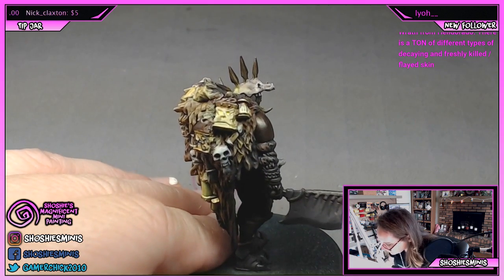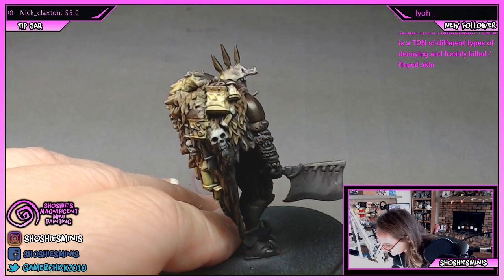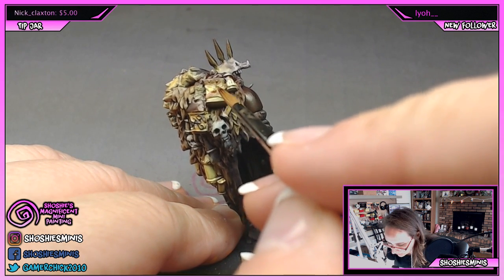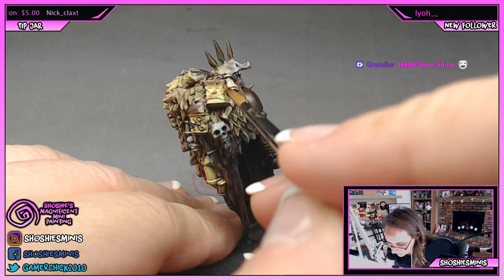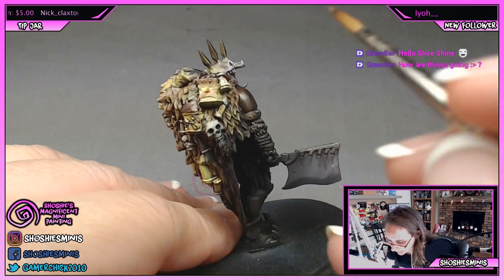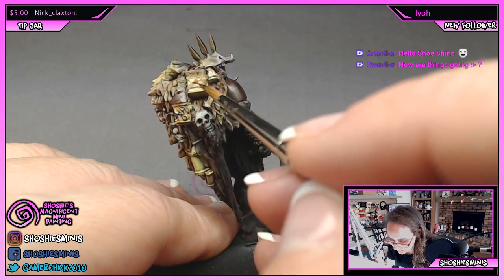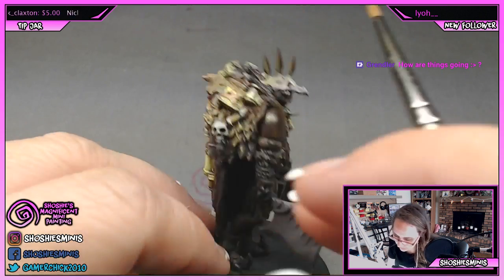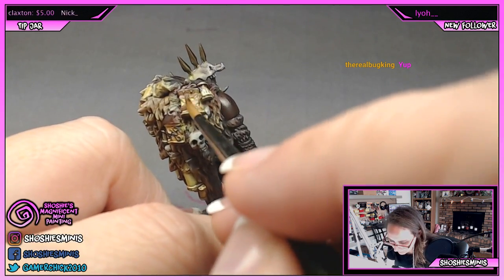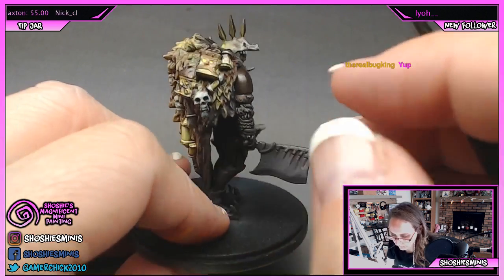There's another face. I feel like it needs to be brown, and then we'll lighten it with the flesh. Because it's still sort of backlit in a way, right? That seems better, doesn't it? Bit, tiny bit.